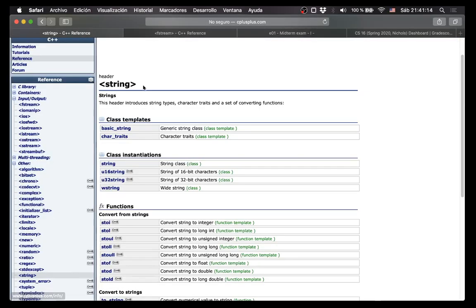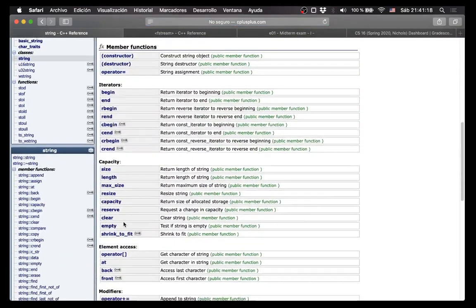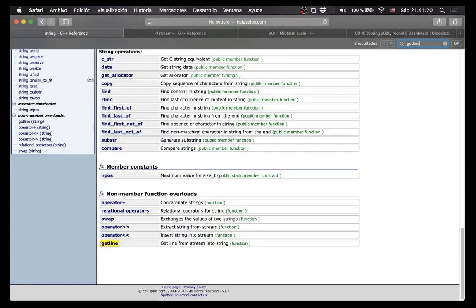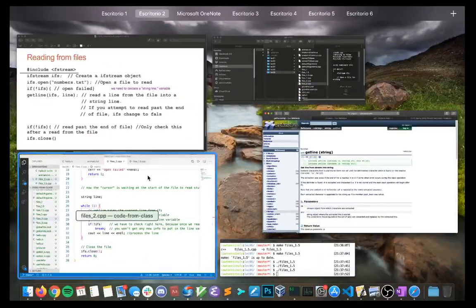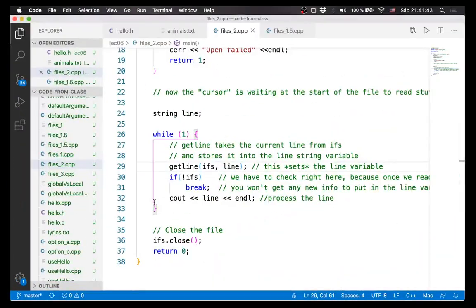It's defined in the string library, this getline function, right there. And it takes your istream, in this case it's an ifstream, and it takes a string that we want to write to, and it reads that in, and it stores it into the string that we passed along. So you can read up on that if you'd like.